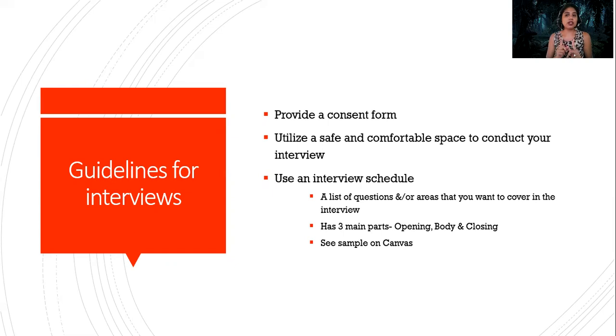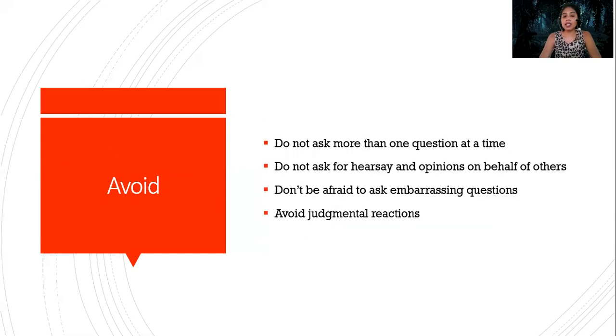When you are conducting the interview, you want to use a comfortable and safe space. If you're dealing with a particularly sensitive topic in which you believe that there might be strong emotions involved on behalf of the respondent, you always want to ensure that you and the respondent have a safe way out. So you usually sit readily close to the door and the respondent close after. So like I said, for interviews, we use an interview schedule that has these three main parts: the opening, the body, and the closing.